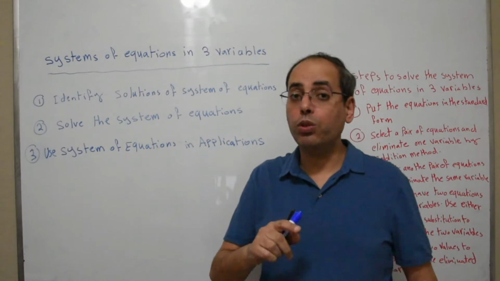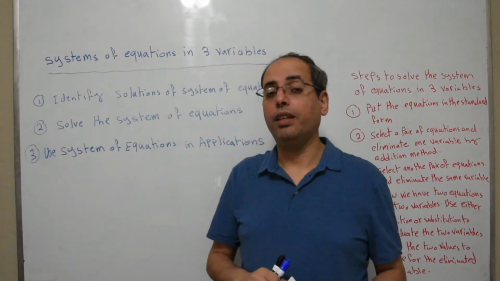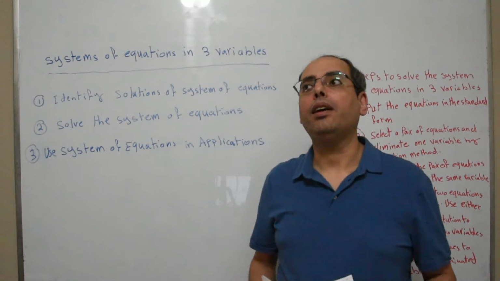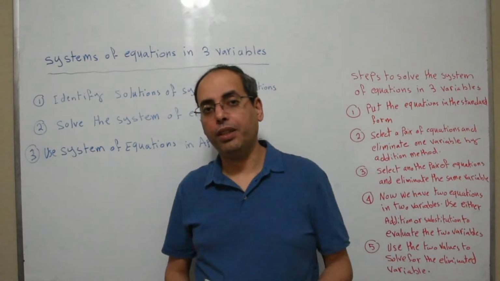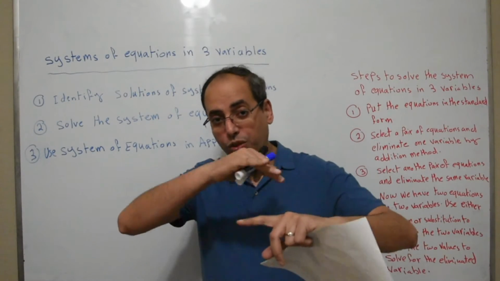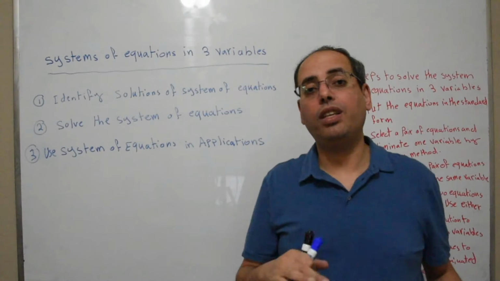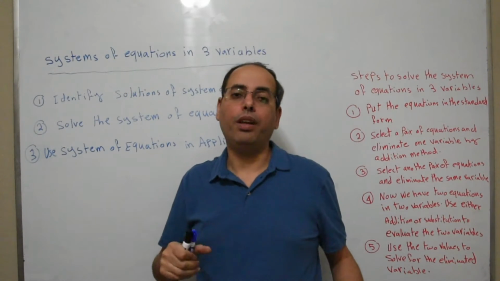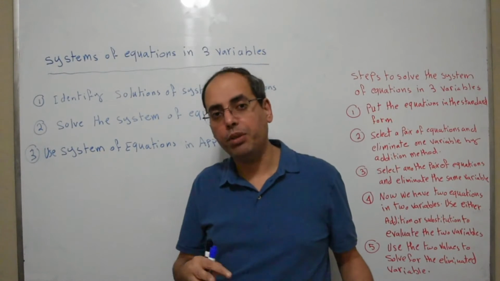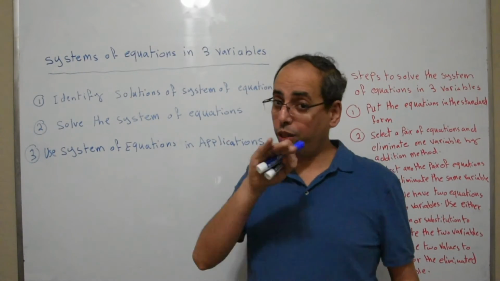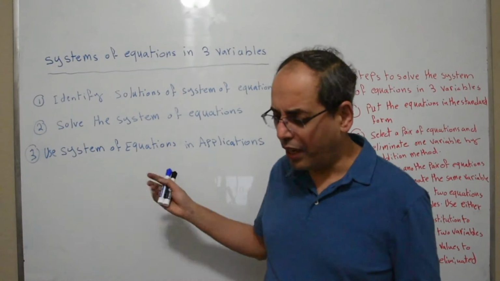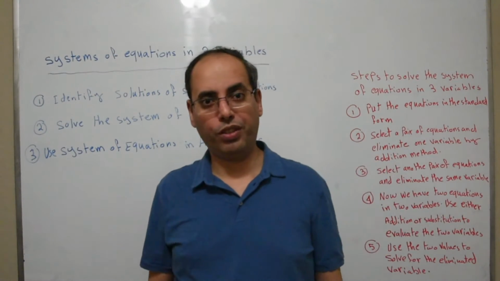Differently, we're going to have the solution in three variables. That is, we have x, y, and z. Also, we have to think about the fact that these are three planes going on the coordinate axes x, y, and z. So if you think about it, it's going to be three dimensions. It's no longer just x and y, but x, y, and z. We're going to look at this and see how it works.